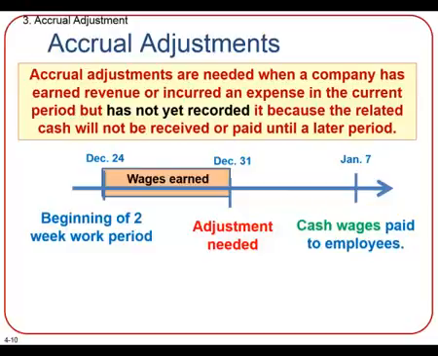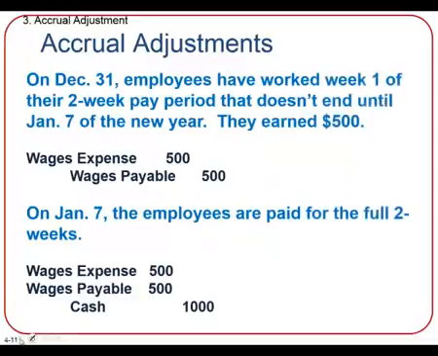So after week 1, which ends at the very end of the year on December 31st, we want the end of the year financial statements to reflect the fact that an expense has been incurred, that our employees have worked, and now we need to pay them. Now, we won't pay them until January 7th, but we need to record that expense that they've actually incurred some wages. And we need to record the fact that we need to pay them. Technically, it's not our money. We owe them money for that 1 week of wages, even though we won't pay them till January 7th. So this is our accrual adjustment.